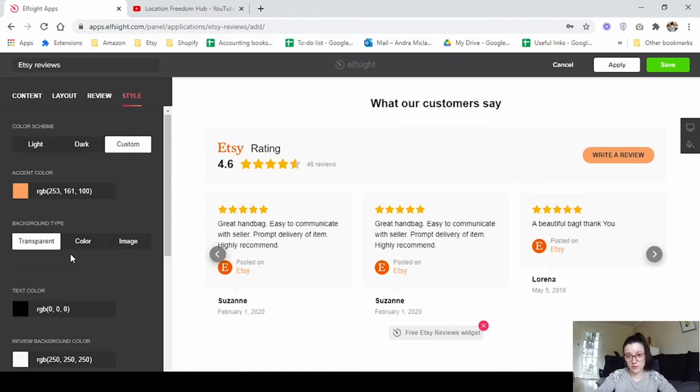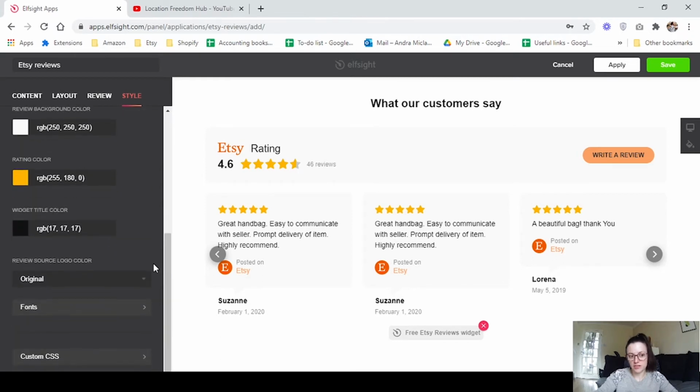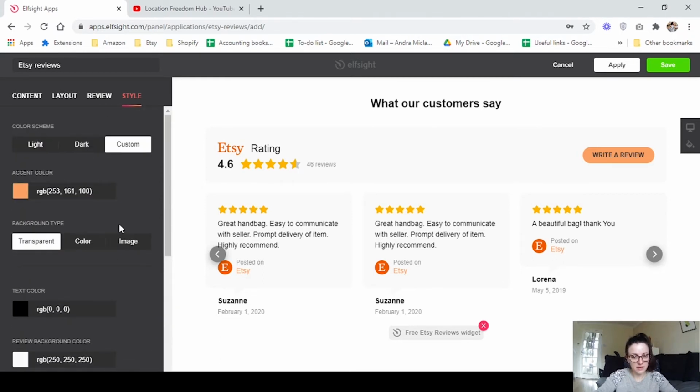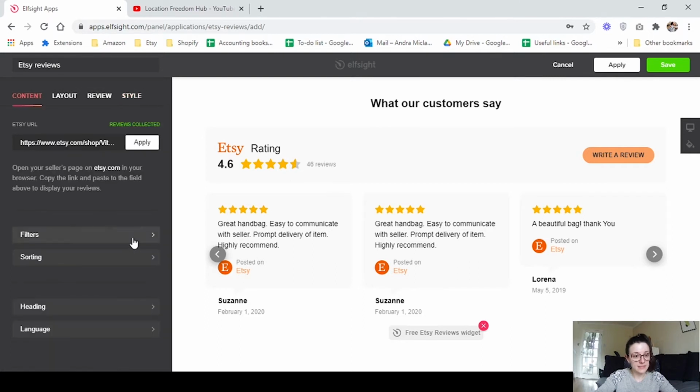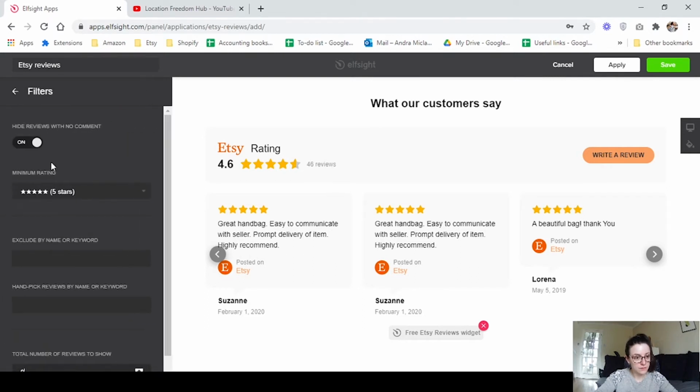For my Shopify store, Shopify is what I use, but I'll show you. This is a very easily integrating widget. This site works for any site you've got, I'm sure, WooCommerce, WordPress, because the way you install the widget is via HTML code, so that applies to all sites, but we'll go through that later. Just wanted to go through some of the options here.